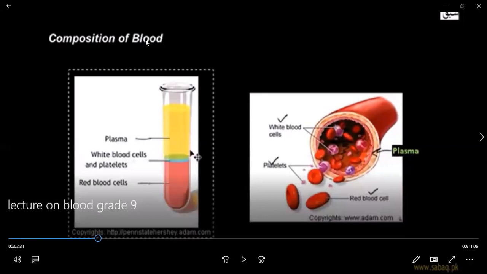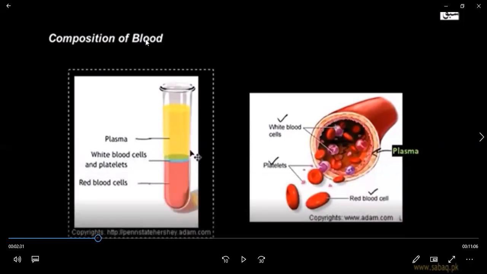Now, when we want to study the components of the blood and what the composition of the blood is, we need to separate out all the things present inside the blood through some mechanism. For that, we use a centrifugation machine. First, you take a blood sample from a patient, and then you put it in a centrifugation machine. What does a centrifugation machine do? It basically separates out all the components from a fluid, on the basis of the densities or sizes of the components present in it.